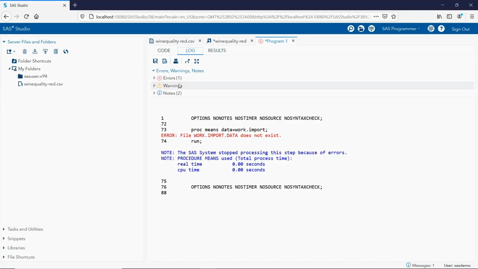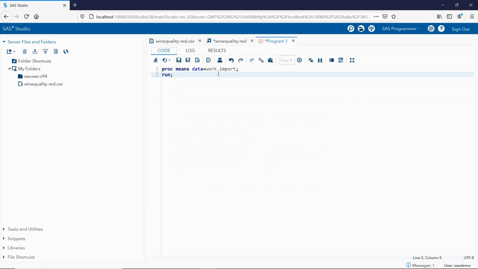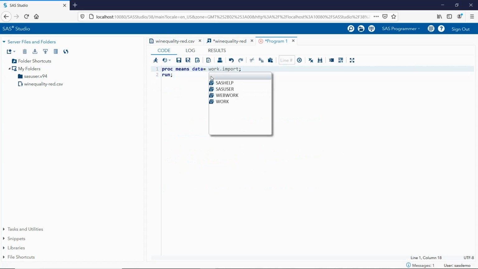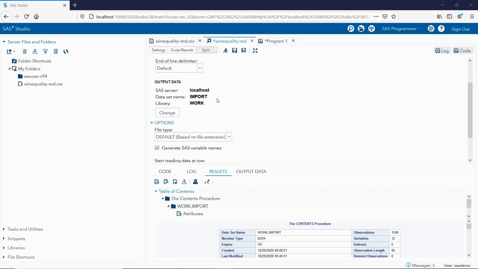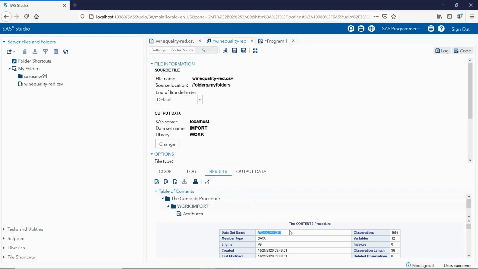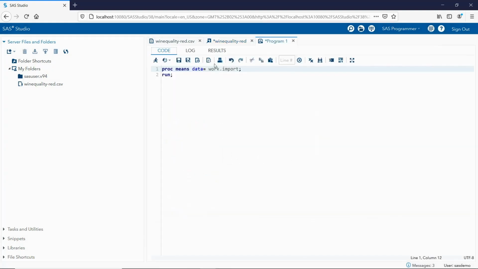Oops, there is an error. The reason this is happening is because we imported this data set in the previous SAS session. Therefore, as you can see, SAS tells us that the data set does not exist in the work folder anymore. We need to therefore run the previous script again in order for SAS to store the data in the temporary work library again.